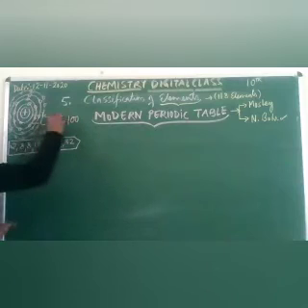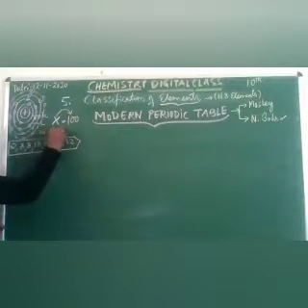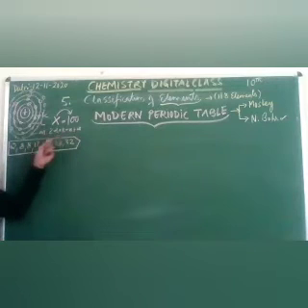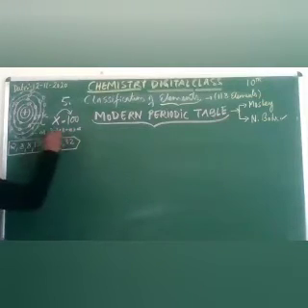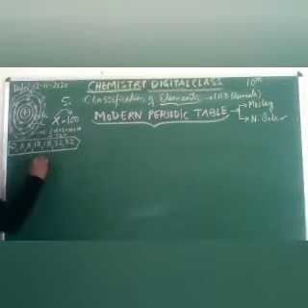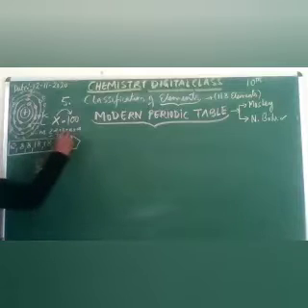100. There will be 100 electrons. Now distribute those 100 electrons according to this: 2 plus 8 plus 8 plus 18 plus 18. Count total: 2 plus 8, 10; 10 plus 8, 18; 18 plus 18, 36; 36 plus 18, 54; plus 32, 86; 86 plus 14, so it will be plus 14.